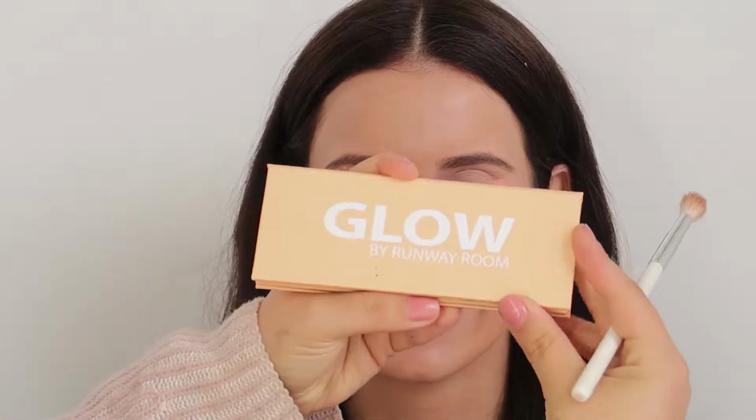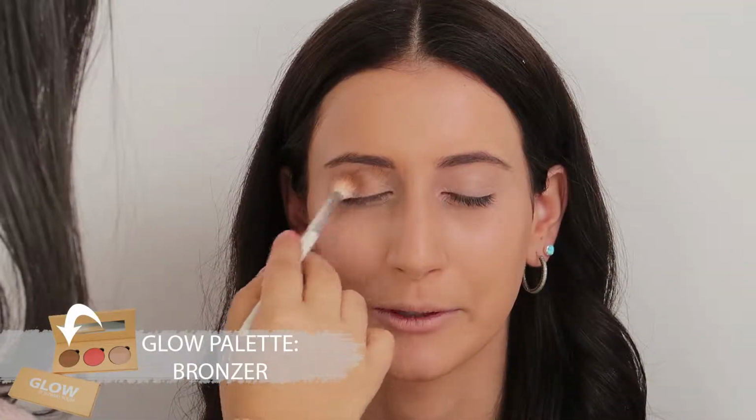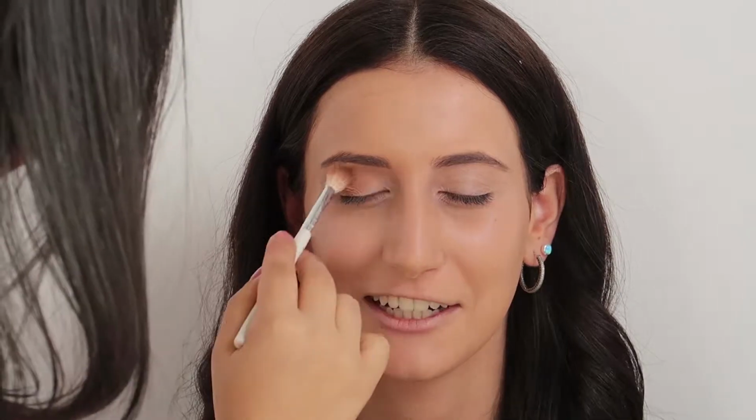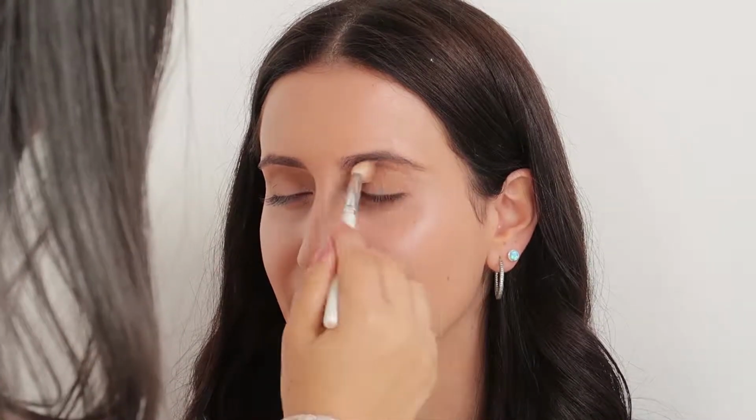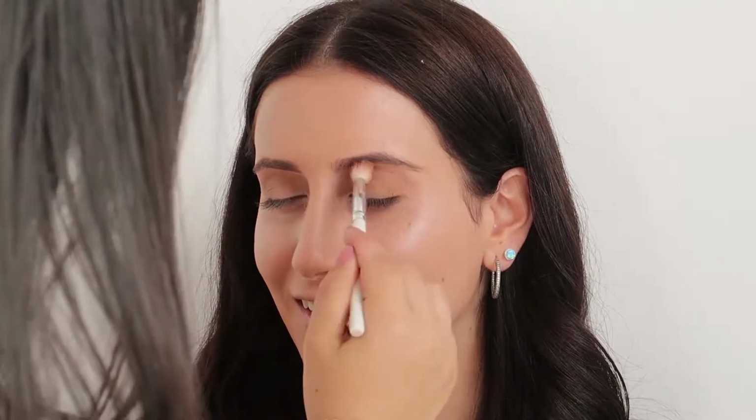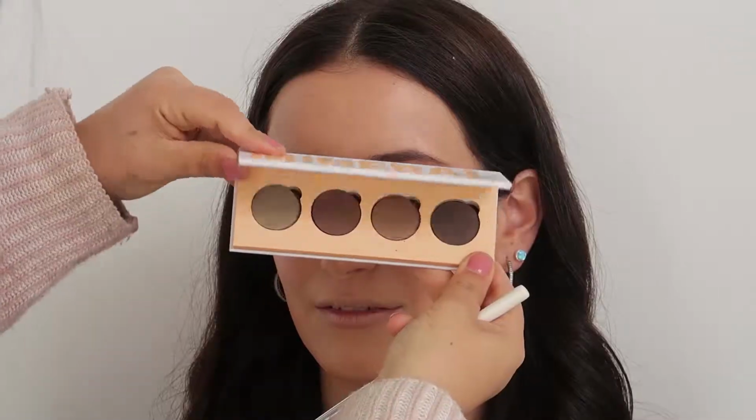Before we go into the eyeshadow, I always use a bronzer as a transition tone. I opt for Vegas Sunset Bronzer, which is in our Glow palette, because it's a nice warm tone and will ensure a seamless blend of any of the other cooler shades. I'm just blending that throughout the crease.